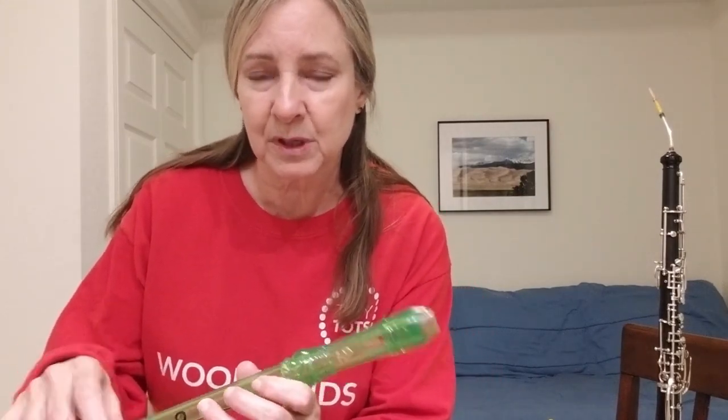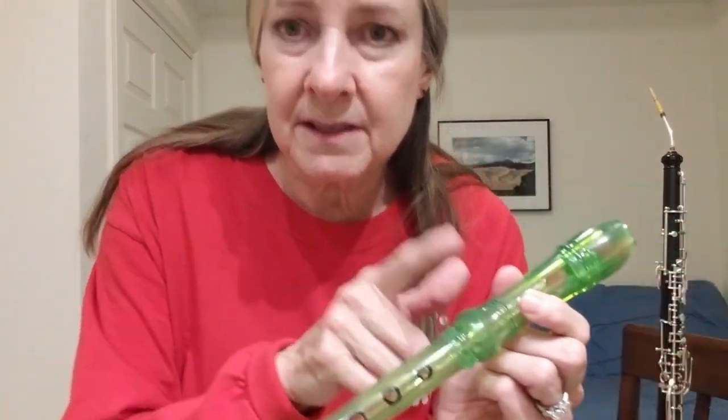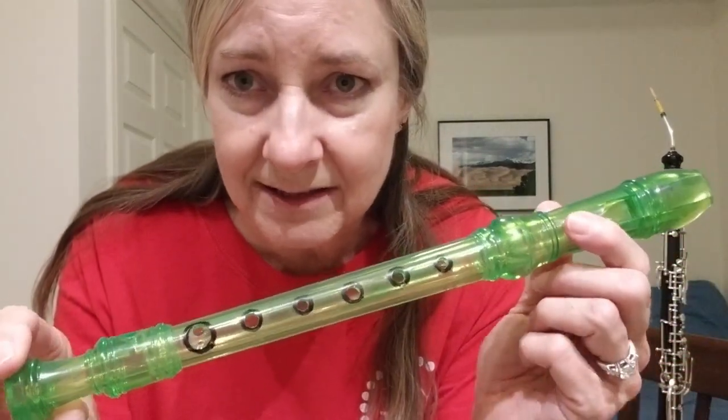Well, that's great, but that isn't really enough to make a lot of notes. I can't just keep switching between instruments every time I want to play a different note. So, somebody long, long ago — actually probably a lot of different people all over the world — came up with the idea of finger holes. This instrument is a recorder. It's a woodwind instrument, even though this one's made out of plastic.